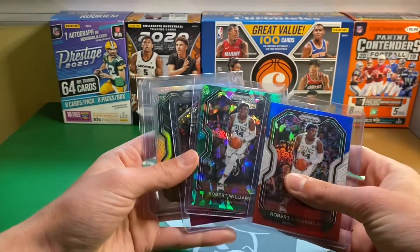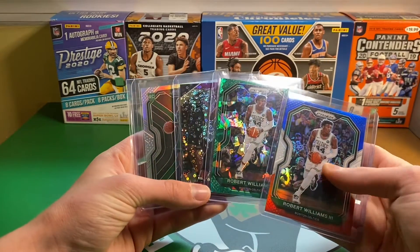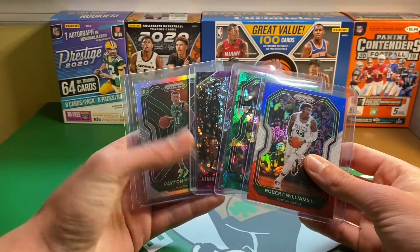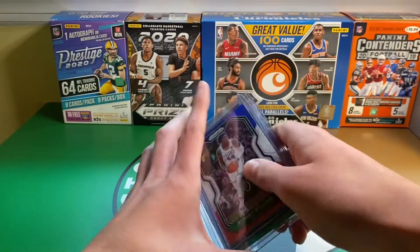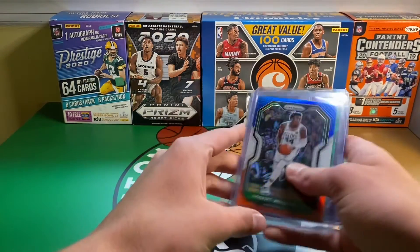Short recap before I show the cards that I'll be giving away. The Robert Williams Cracked Ice Green, Red, White, and Blue — and I did get a few more of these that I'll probably show in the next couple videos of eBay pickups. The Neesmith out of 49 from Prism Draft. And the Prism Silver Peyton Pritchard. Really happy to get that. This is probably going to come out the same day that I'm recording it. Neesmith's cards have been up a lot, so I haven't been able to get a lot of his stuff because the prices have gone up. So this is also from a couple weeks ago.